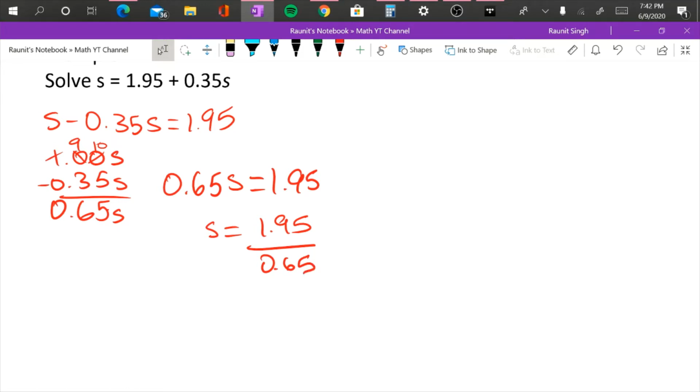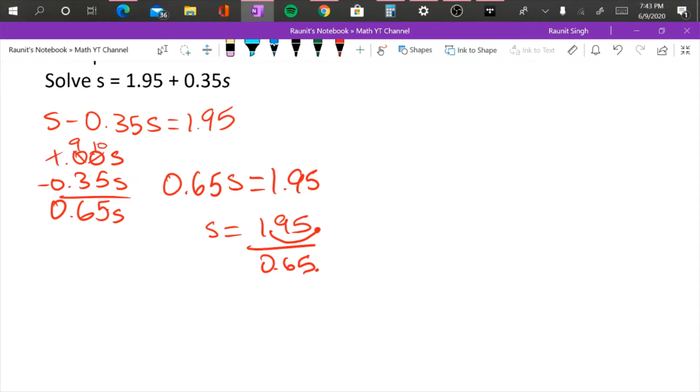And we are not done yet, so we gotta remove the decimal point. And you're probably asking how do you do that? Well, it's actually really simple. Based on however many numbers are after the decimal point in the numerator and denominator, you just move the decimal over that many places. So since it's two numbers after the decimal point, you just move the decimal point over 2 places for both. The both is very important, because if you don't do it for one, that's going to be kind of bad.